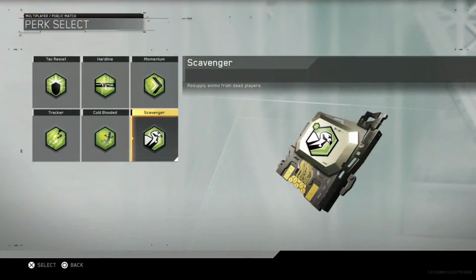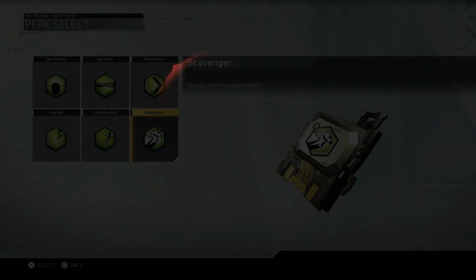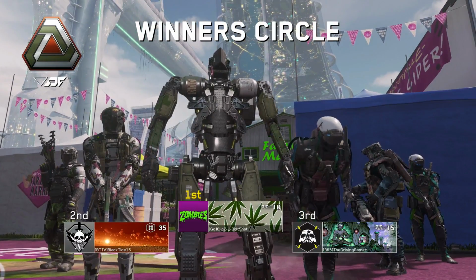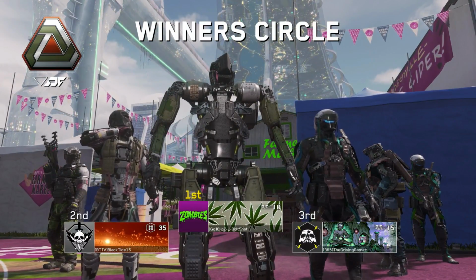And finally, we got Scavenger. Scavenger is, well, it's been in like every Call of Duty ever. It just helps you resupply ammo from dead players. You don't even get to resupply equipment anymore. So that is it for the 5 items that we got added between level 30 and 35.